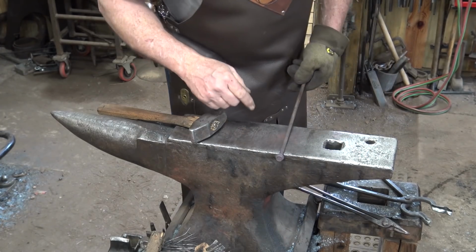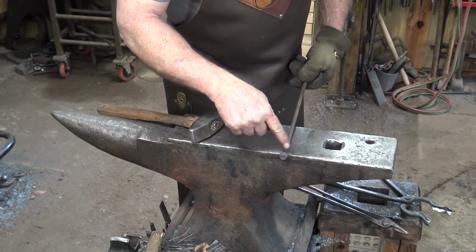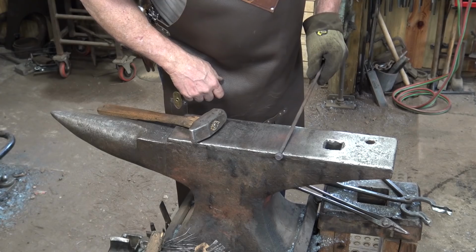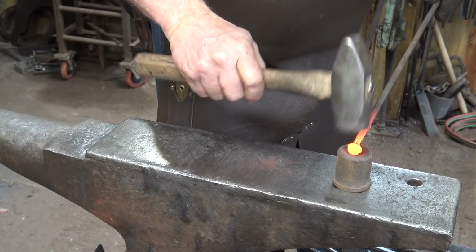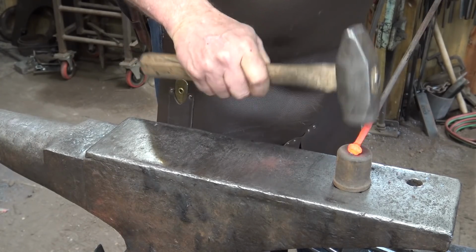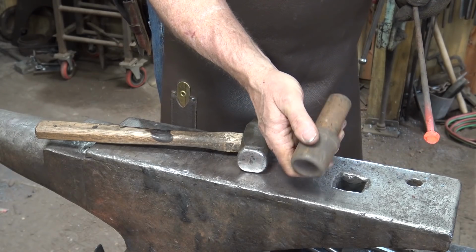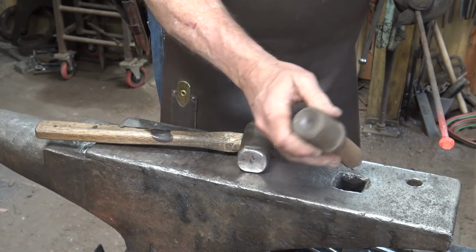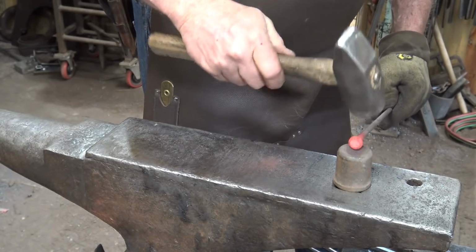Now with this, I think the first thing I want to do is kind of clean up the end and maybe round this some so it will pivot just a little bit easier. So I just want to kind of work it in this ball swedge here, just to make sure there's no sharp edges. This ball swedge is actually some kind of a massive industrial rivet setter. And that round shank just fits my hardy hole fine. So that's just the way I use them.